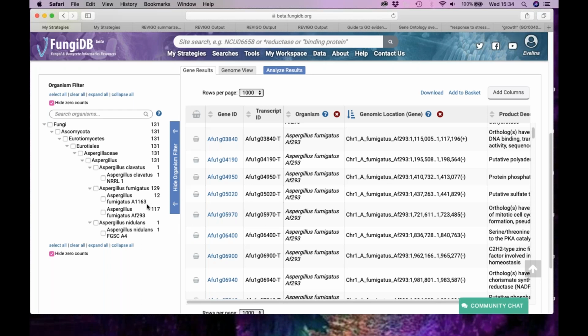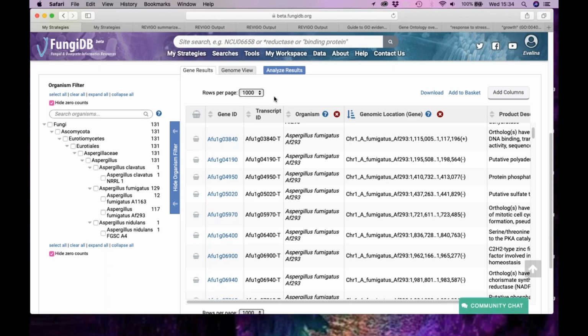So let's go ahead and run a GO term enrichment analysis on these results. And I will go ahead and select the dataset for Aspergillus fumigatus because that seems to have quite a reasonable number of genes so that we can take a look and see if we can find something interesting. And obviously, you probably wouldn't want to run the GO enrichment analysis on one gene because that's essentially one gene, one GO term. But before we move on to actually getting the results for GO term enrichment analysis, let me show you how to deploy this search.